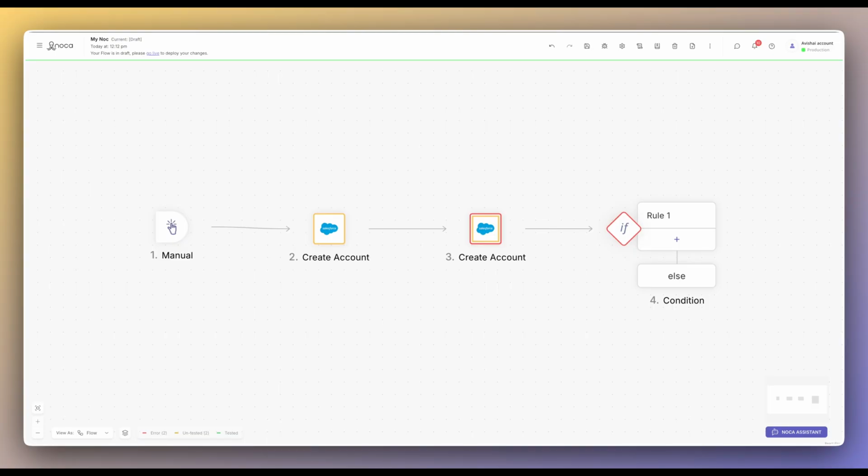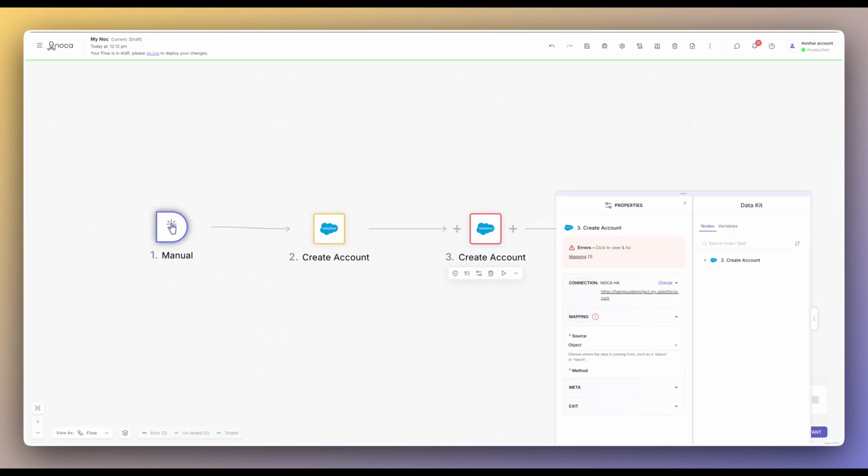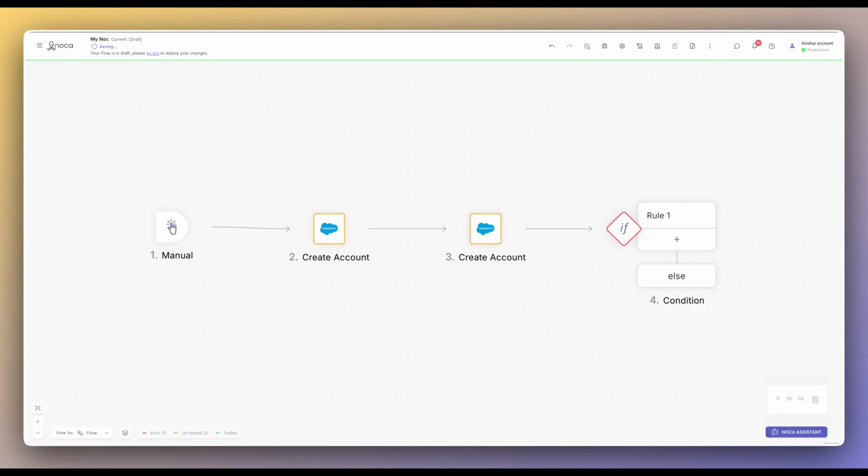So let me walk you through the node status indicators. Let's start with the color purple. The color purple appears when a node is currently selected. It shows you what you are editing. So any element you select will automatically go purple. Let's talk about orange. It means it is untested, and we recommend testing the node before going live. That is what orange means. It means you configured it, but it simply hasn't been tested.